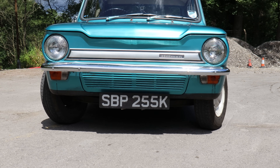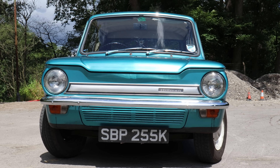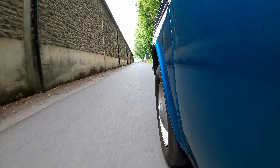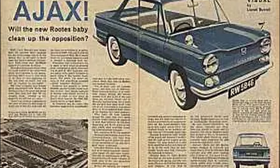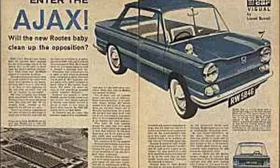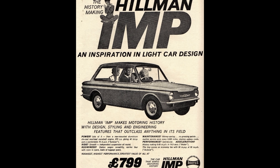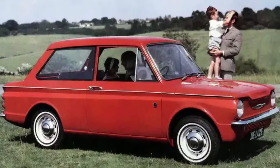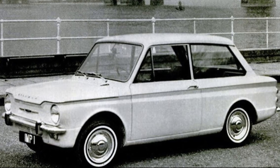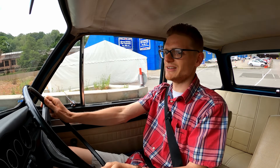There's more. The delayed release of the Imp, while they'd been getting the government grant through and then building the new factory, meant they were keen to get going and start building. That meant final development and testing was canned — including testing the auto choke and development on the cooling system. Not small things to simply gloss over. What's more, a press leak in 1962 meant the Imp didn't even get the grand unveiling that Roots were hoping for. Nonetheless, Roots pushed on, and in 1963 the Hillman Imp was formally revealed to an adoring public of journalists. The journos who drove these cars loved their charming looks, their fun drive, their practicality and remarkable fuel economy. But were they right? Around 60 years on, what's the Imp actually like to drive? Is it as good as a Mini?